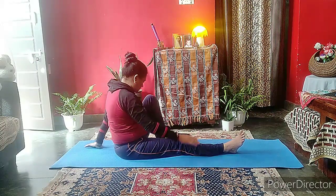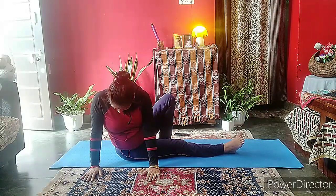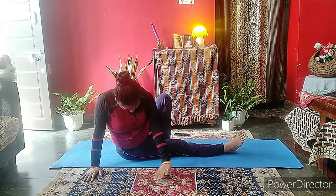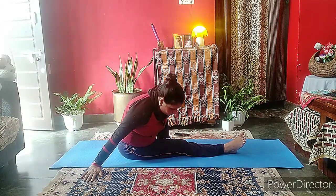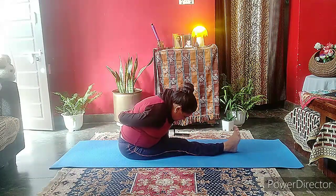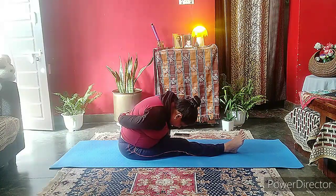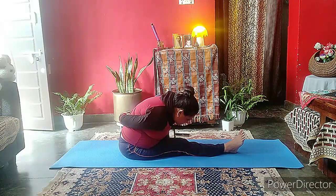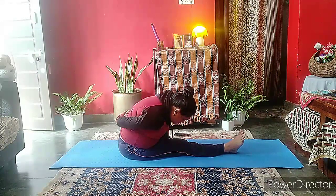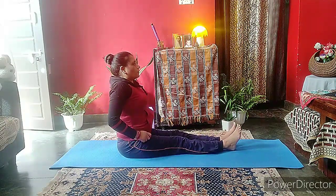And now counter your twist. You can lean nicely and relax for a moment. Go for another variation of forward fold and twist combined. That is, I hope, called Marich pose, in the name of Sage Marich. And release, come back, relax.